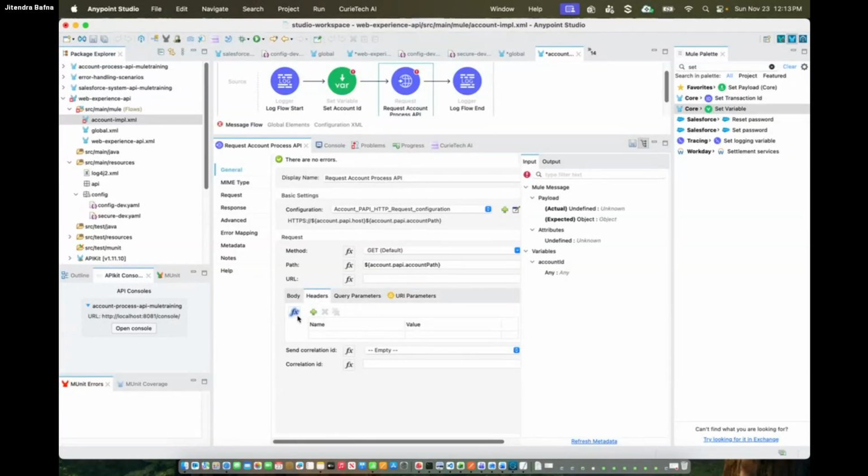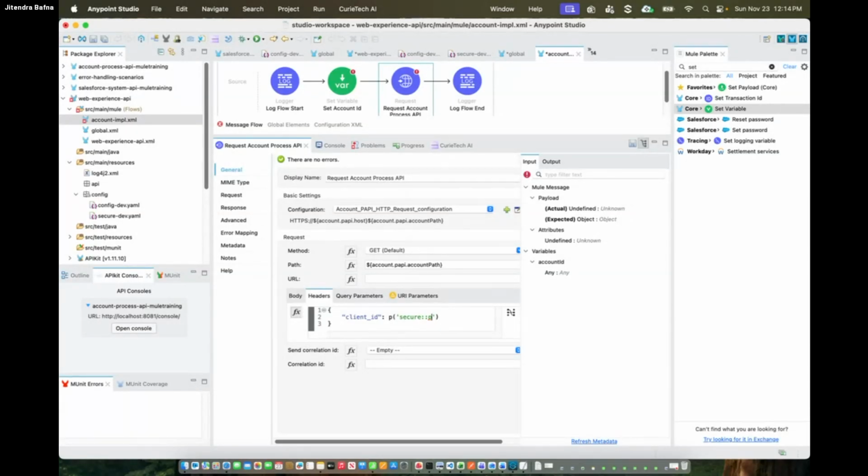Now you have to pass two headers. One is a client ID and the other a client secret, because my process API is expecting a client ID and the client secret in the header. Client ID, which is how you can read the client ID in Mule. You can use dollar dollar also. This is another syntax. Simply you can say secure colon colon. You can simply give a p also. You can just say p. There are multiple ways. Just trying to explore all the ways.